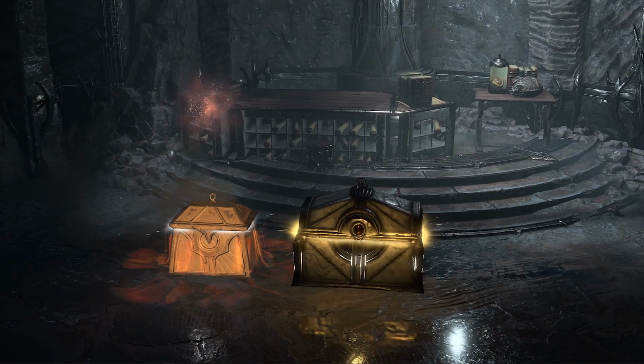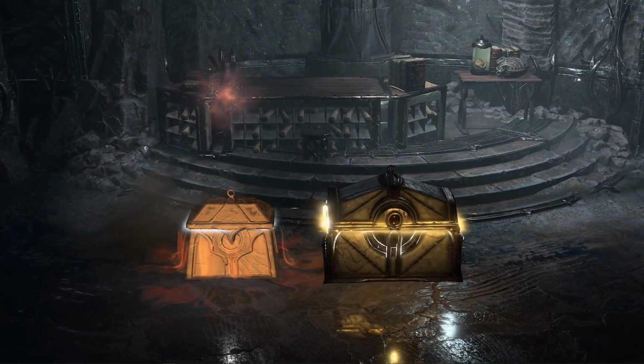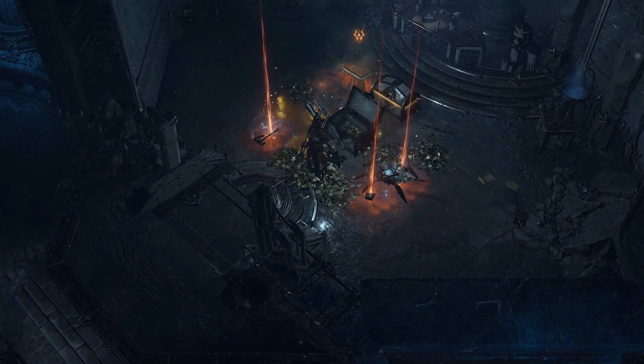Ward-woven chests are special chests players can interact with at the end of a vault if they have enough stacks of Zoltan's Warding left over. If a player has more than 1 stack, they can open a rare ward-woven chest. Those have even better rewards.